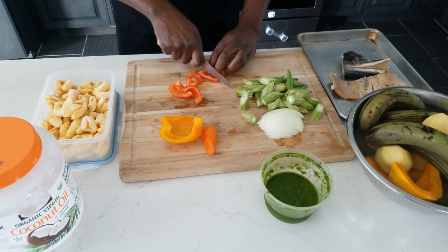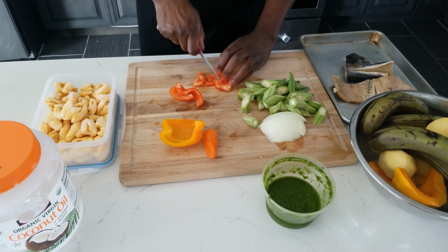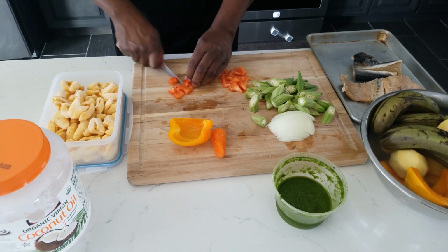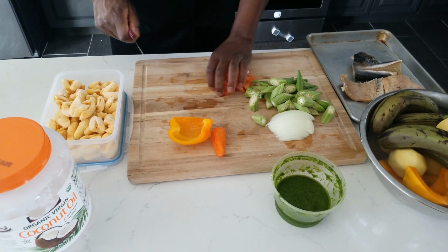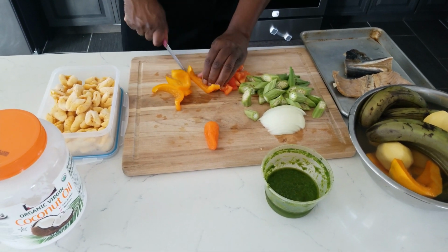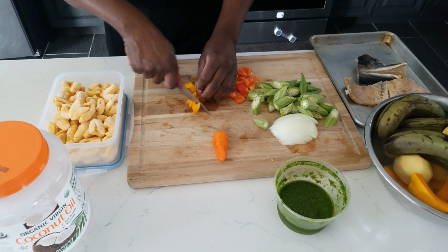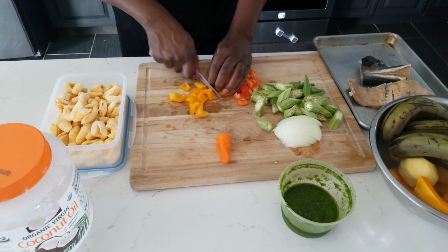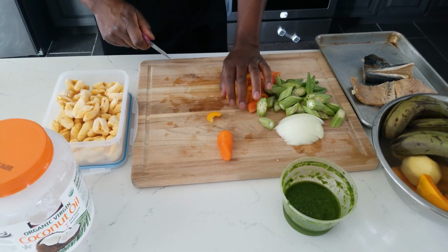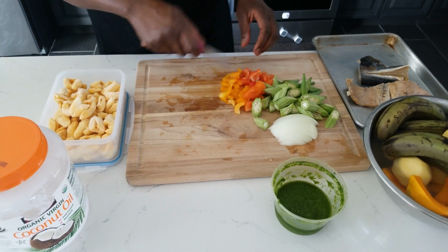Some people put tomato in theirs. I don't got no scallion right now, but my herbs got all the ingredients that I could put in there: onion, garlic, scallion, thyme, that we normally put in it, so the herbs are substituting for that as well. Rough chop this. It's gonna have to be pretty good. This, you know what? We'll cut up that later.